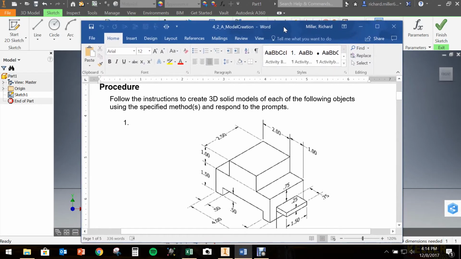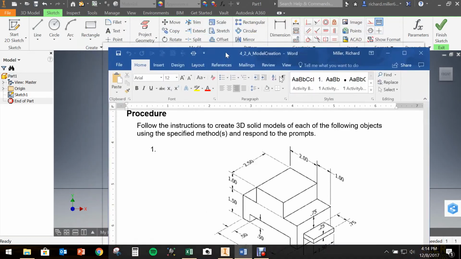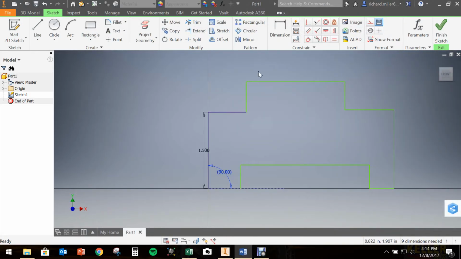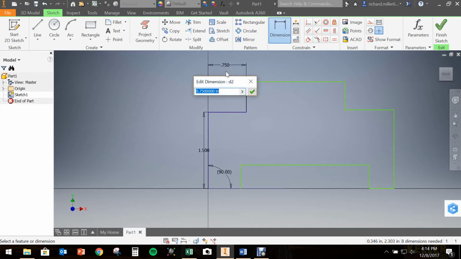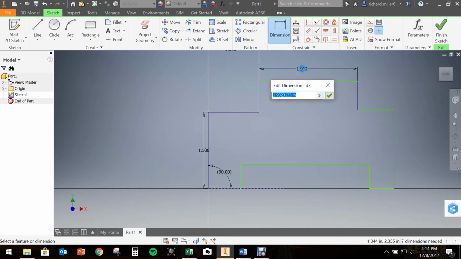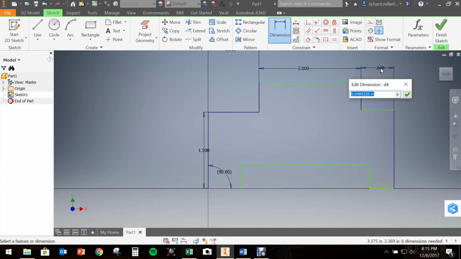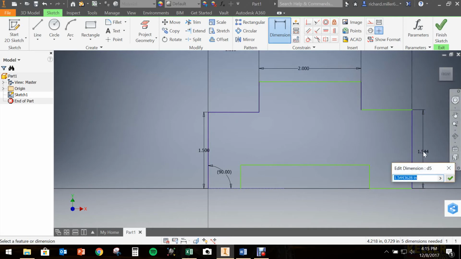Next I'm going to start putting in these dimensions, this 1.5, 1 over here, 2 here, etc. I'm going to do that using the dimension tool, which is right there. I hit the dimension tool, click on the line I want to dimension, and look, I got pretty lucky. I want that to be 1.0, and I hit enter. Do the same thing for this one. This is 2. This one's 1 also. And it really doesn't matter where I put these. I don't have to follow my dimensioning rules so much because these aren't going to stay here. They're going to go away after a while.